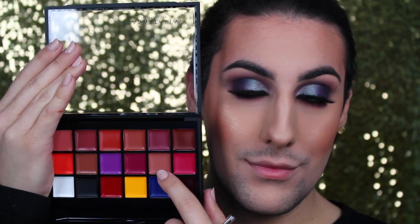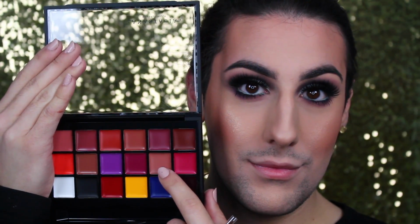Then we're using Benefit Roller Lash and applying this to our lower lashes, and then we are going in with the lip palette from Anastasia Beverly Hills. And I'm using this kind of nude shade, and I'm going to be outlining my lips. Another thing, my camera cut off at the end, which is great. I don't know what was going on with my camera, but I'm just outlining my lips as normal. And then I decided to take a little bit of the white and apply it in the center to make me look a little bit more pouty. And then I wasn't feeling it being super matte, so I did apply a gloss, as you guys saw in the intro.